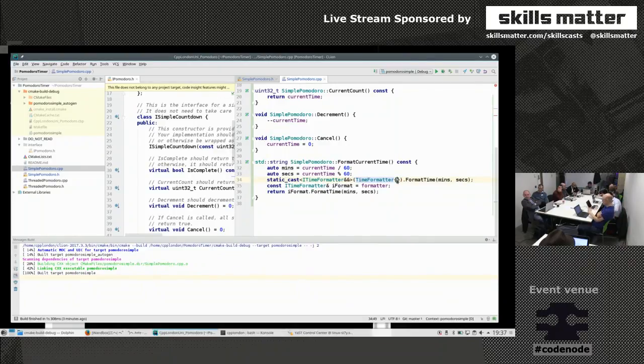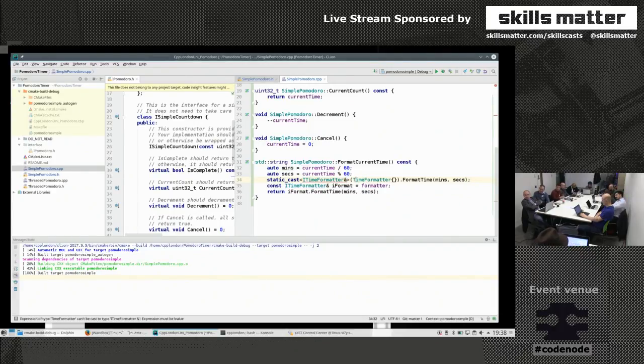This is an instance because this constructs an instance. In old C++ you'd use parentheses, but obviously braces are the new way. And then what we do is, because it's a PR value of TimeFormatter, which doesn't allow us to access FormatTime, we cast it to the base. So we cast it to a PR value to the base. I don't think I can cast it to an L value, can I?